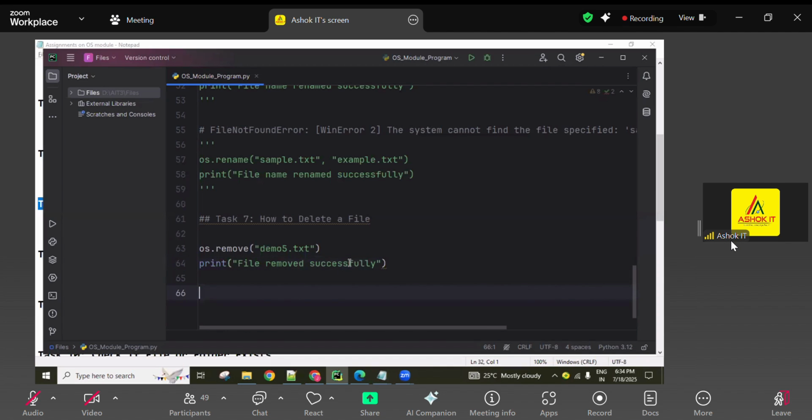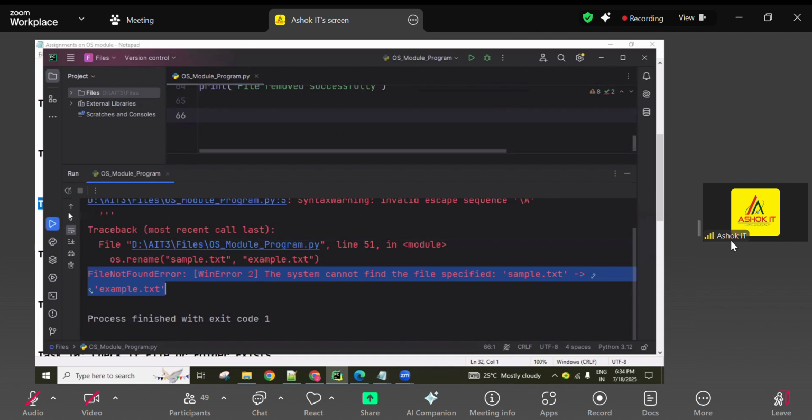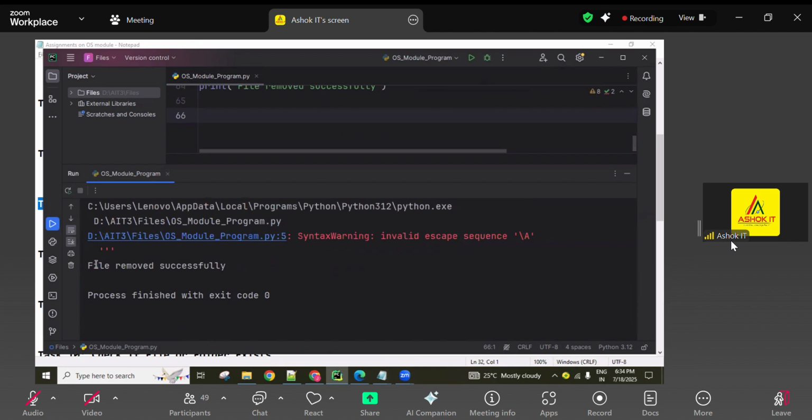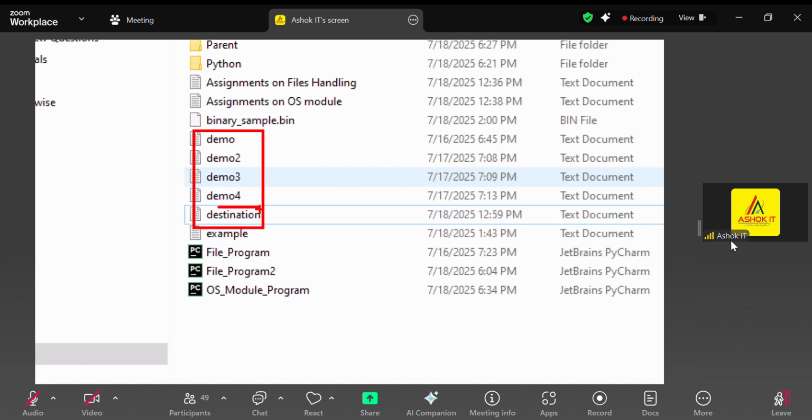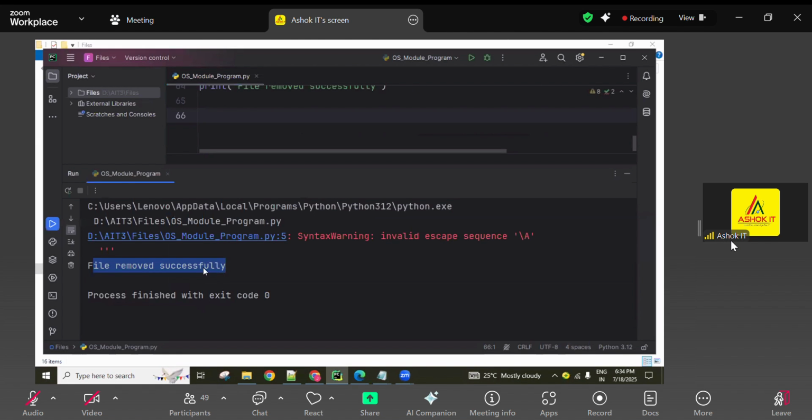And now here, restart. Now see here, file removed successfully. Really removed or not? Check it. See, demo 4 is there, demo 5 is not there, deleted. It is removed.